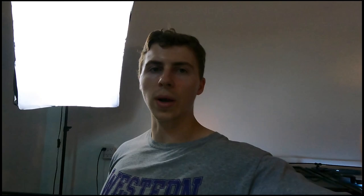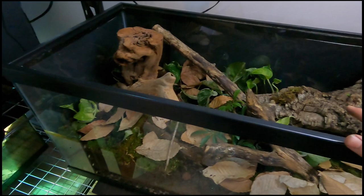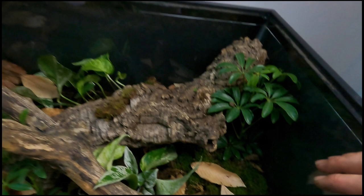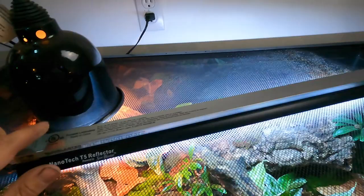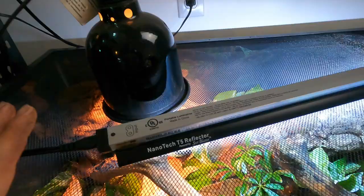Everything is in place now. We just need a water dish, the lighting, and later I'll set up the misting — because whenever you put new plants and substrate in an enclosure there's an initial humidity spike, so we'll let that pass first. We also covered up the sides with black cardboard just to make it look more neutral and cover the glass. Here's the final look of the terrarium with all the lights on. For this very young frilled dragon, I'm using a 6% Arcadia UVB T5 and a halogen basking bulb to get a hot spot around 95°F. We don't want anything too extreme for a young lizard — adults can go up to a 12% UVB. Water dish is in, so let's get our dragon in here.